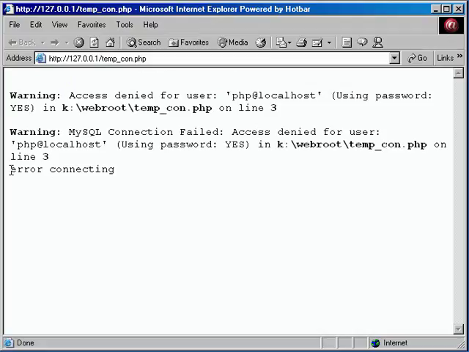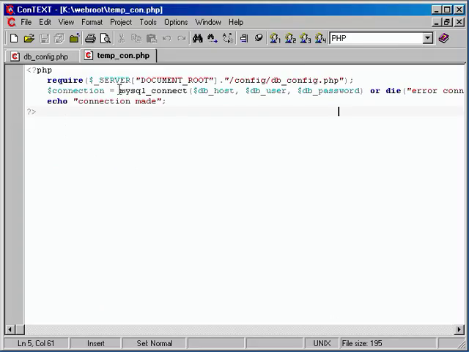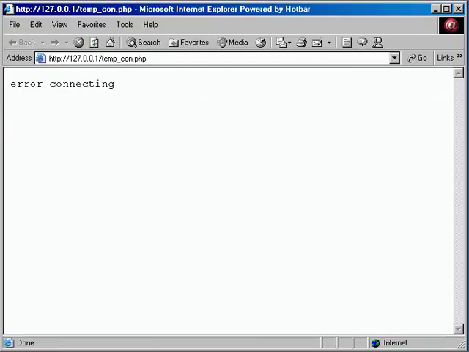Say you just wanted to have your own custom error message and not show them what the actual warnings were. You can have any function inside of PHP be told to be silent, as in if it runs into a problem, it just won't say anything. It still won't work. It just won't show those warnings. You put the @ symbol in front of your function, and that makes it silent. It won't echo out warnings now. So if I save this out, go back and refresh it, it's error connecting, but not all that stuff it was trying to send before.